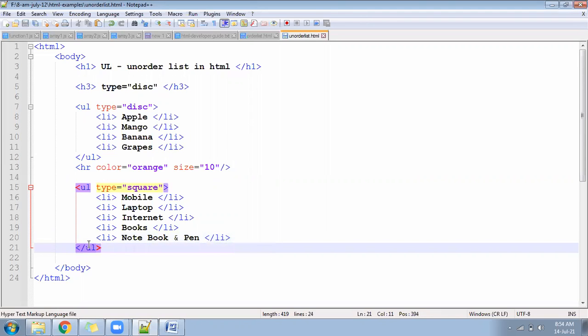This is going to come as a square. A square symbol will appear in front of all the LI.